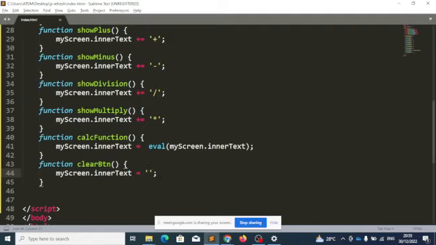So I tried doing that. I was unable to do it. In my calculator, when I press 0 and 1, everything will display on the screen, which I don't really want, because that is not how a normal calculator functions. So I don't know if you can actually shed some light on that too.